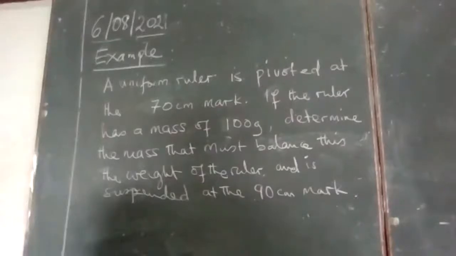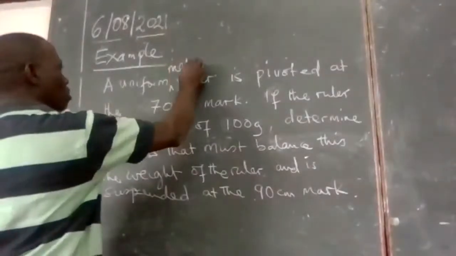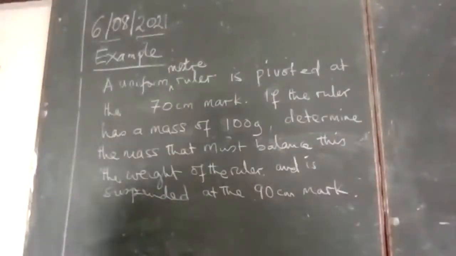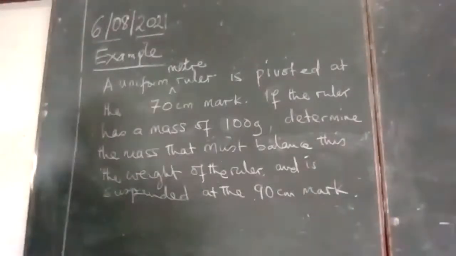Anybody who can tell me what keywords should be pointed out in this question? One of the keywords. When you look at a question, can you tell me one of the keywords that I must look out for? Okay, someone. I think I should add this uniform meter rule. Faith Rebecca, S2N, unmute and submit. There's a word added there, a uniform meter rule. Please, I had forgotten that. Should be a uniform meter rule.